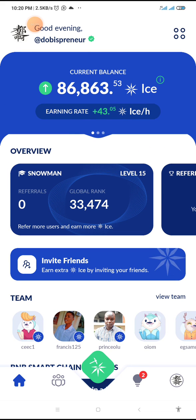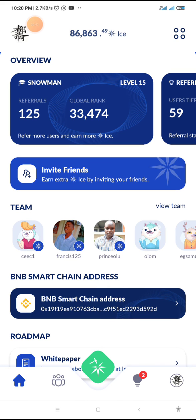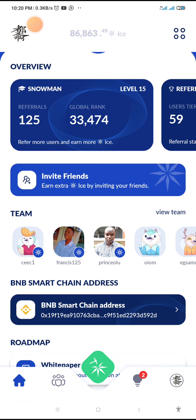Guys, do not be scared or think you are getting it wrong when you see this message often when you try to log in. They are just making sure that what you did is right. Because during distribution, if you made a mistake, the whole coin you mined will be distributed to a wrong address and will be lost forever — there is no remedy, and even the ICE team cannot help you. This is the reason they are sounding this as a warning and reminder, to ensure that the address submitted for distribution of the ICE token is correct.